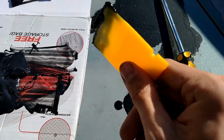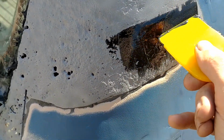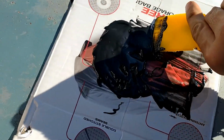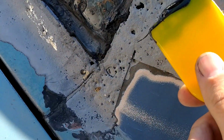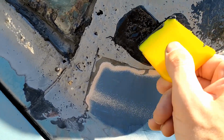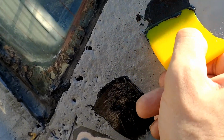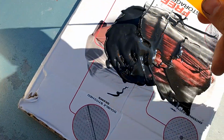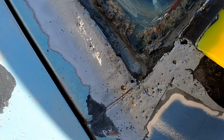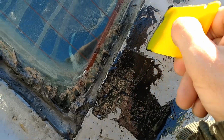It's a little bit at a time. Hit this hard, get into those crevices, and the holes. We're basically using this like Bondo. That's basically it in a nutshell. There we go. Push it in hard. We want to make this razor thin because you want to make them into one.